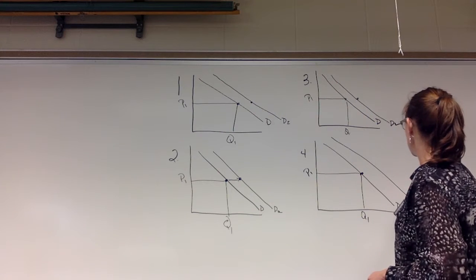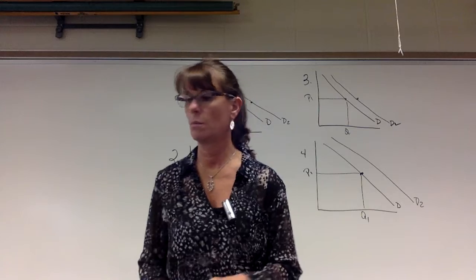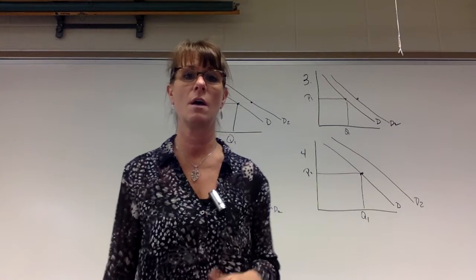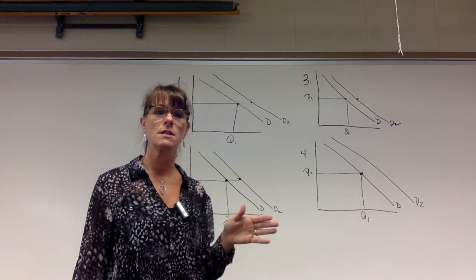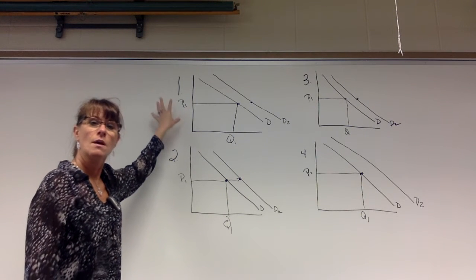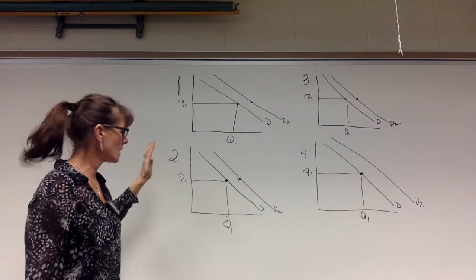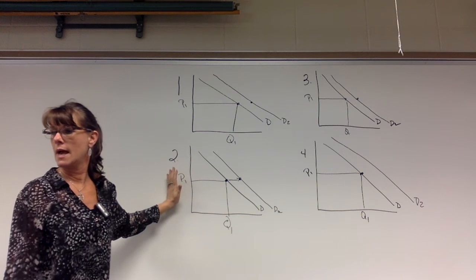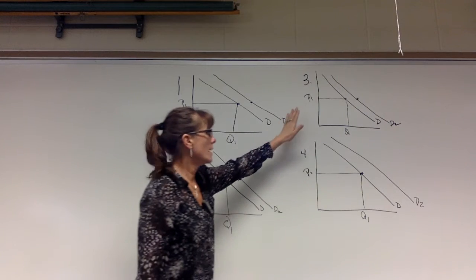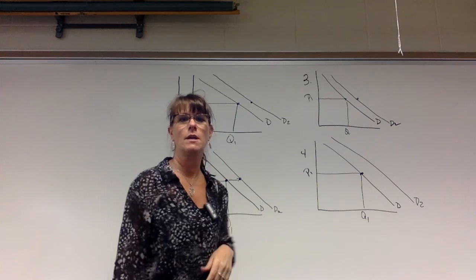So we're going to see a situation here where our demand for those particular things increase. So for these, all of them are increases. They're all shifting to the right. That's not going to be the case every time. So what you need to ask yourself any time you do these, is this a change in price of tuna or is it a change in something else? For this one, the price of hamburger changed, but that changed our demand for tuna. In this situation, we had our incomes increased at the beginning of the month. This one here, the health effects of it. In this one, there's some expectations that we might not be able to get it when we need it, so we're going to go ahead and get those things today.